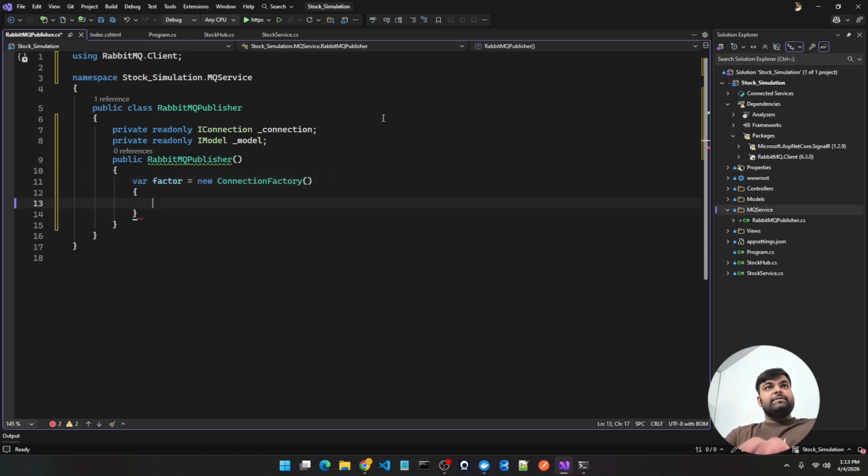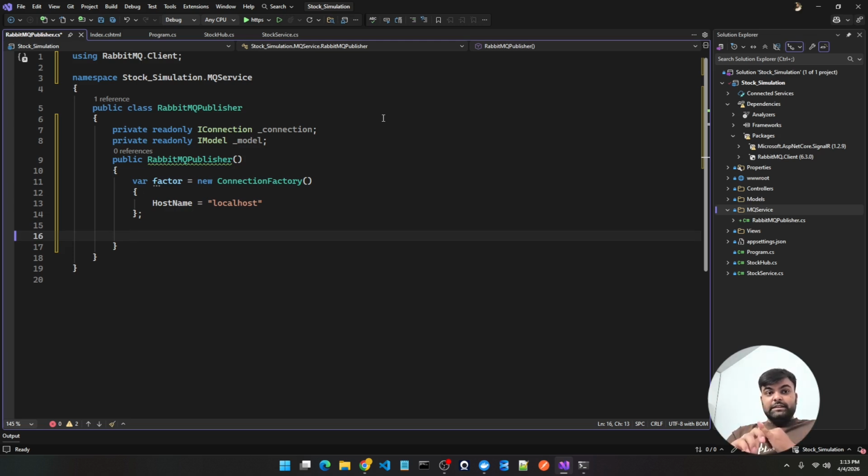This connection factory has the host name. The host name right now is localhost, because we are working on the local machine. That's it. Just create this connection factory.